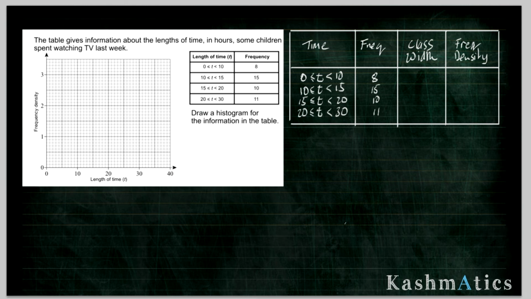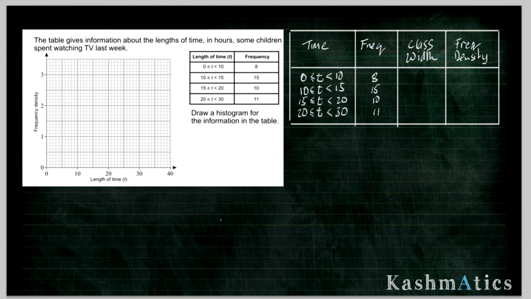Right, and this final question, this is aimed at my 8L set, but the 8T guys, you'll have to do this at some point anyway, so you might as well pay attention now whilst I'm going through it. This is to draw a histogram. Now, in order to draw a histogram, you need to work out what's called a frequency density. So don't confuse this with a frequency diagram.